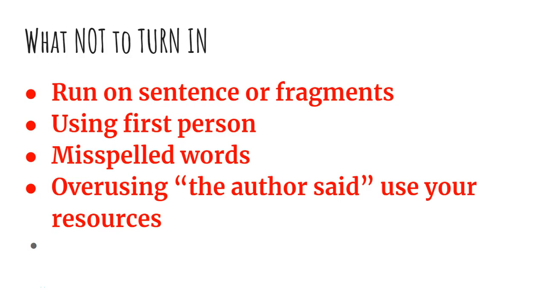If you turn in, and even though this is a draft, you have a run-on sentence or a fragment, I am not going to grade your paper. You will get a 0. If I see that you're using first person, which is I, me, my, we, our, us, I am not going to grade your paper. If I see misspelled words, I am not going to grade your paper. If I see you overusing the author said, I'm going to grade it, but after the third time I see said, I'm going to take off a few points.